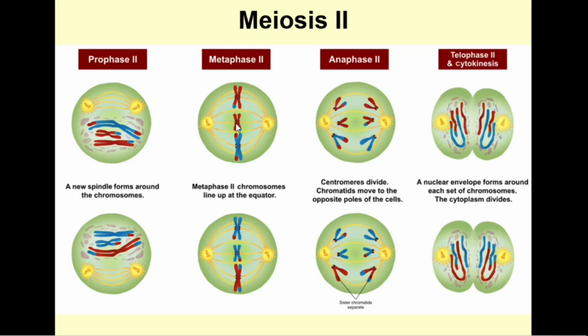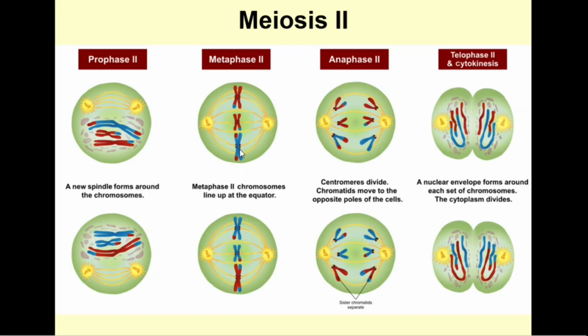So if we take metaphase II and we look at this daughter cell up here, we look at the chromosome at the bottom of this daughter cell, we can see that the sister chromatid on the right is completely blue, yet the sister chromatid on the left has these two red ends to it. And that's because during prophase I, it swapped those bits of genetic material with this non-sister chromatid of the homologue, which is a bit of a mouthful. But you can see how these were swapped with this one up here during prophase I. So these two sister chromatids are no longer identical.